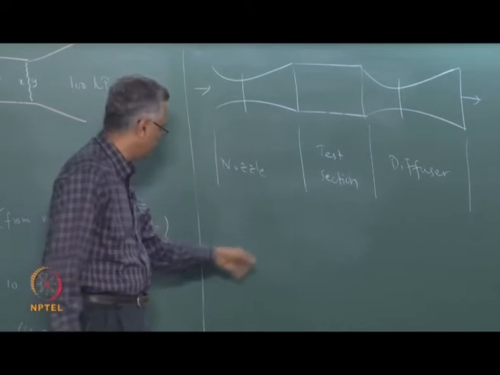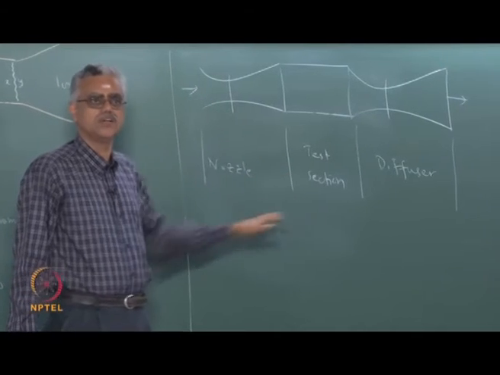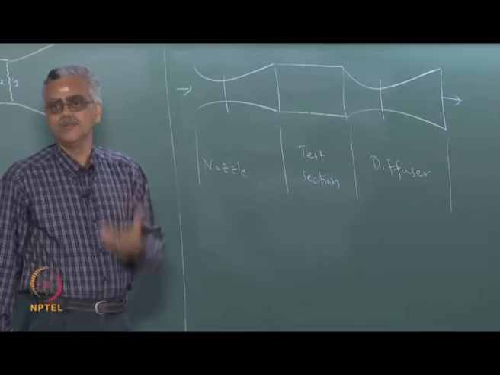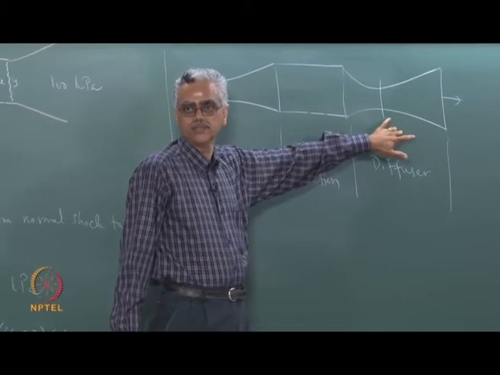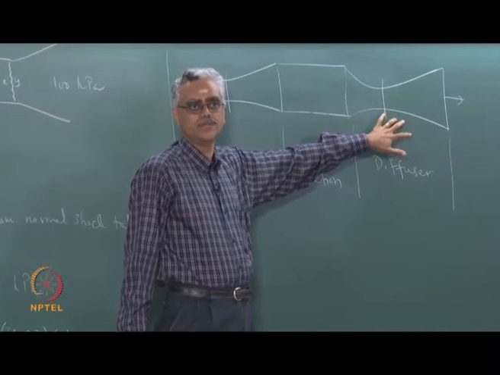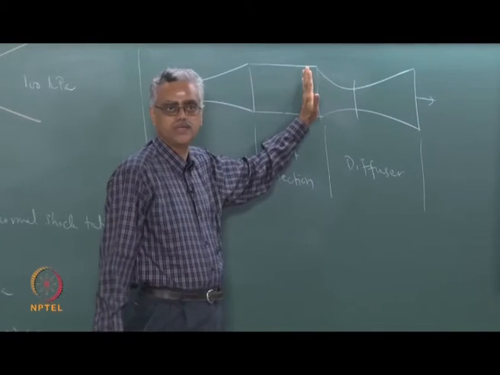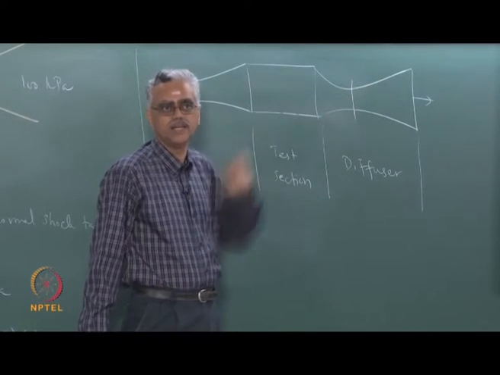So, I can put it into the storage tank and then use it back here, which means I can actually run this continuously with minimal energy input, not zero input, but minimal energy input. That is the whole idea of adding a supersonic diffuser like this. The supersonic diffuser would be very effective when it comes to converting the momentum of this high speed air into static pressure. Okay, that is why we add this diffuser.